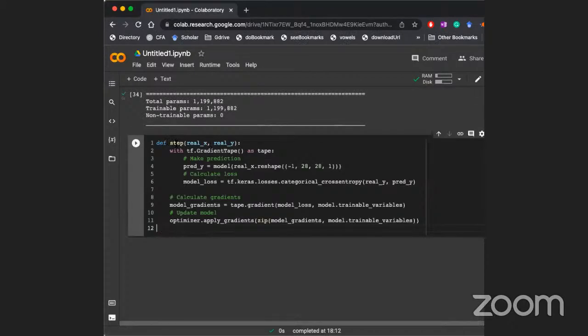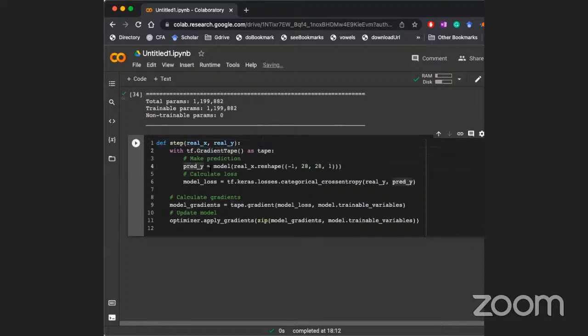So same thing, a step function, which basically is one step of training. In this case, it will be one batch, because MNIST data is large. We don't want to do everything in a single go. We will do it batch-wise. So we have gradient tape. This tape will measure your gradients.